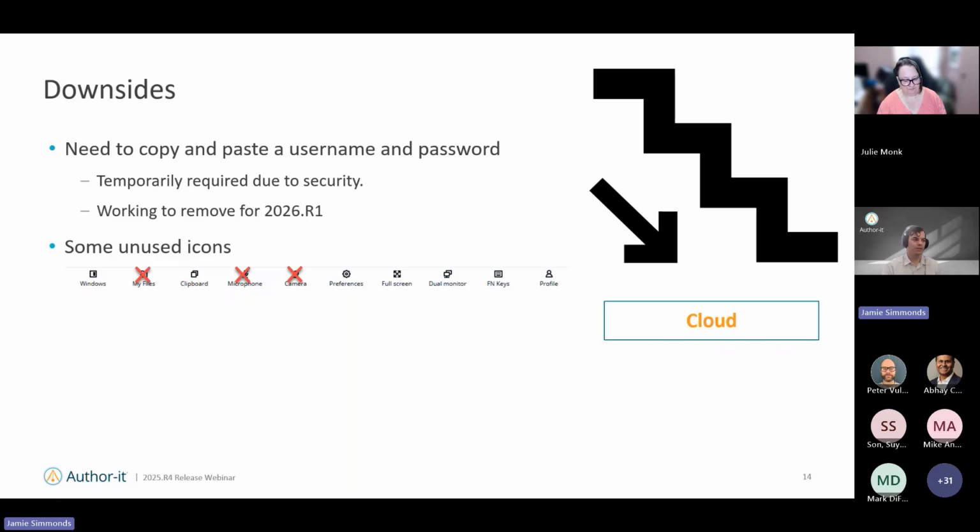But there is one which I think could cause some confusion, and that's the My Files icon. When you click My Files, it opens up a temporary space to upload your files to, which sounds useful until you realize that the Files module in Author Cloud can't see it. So My Files has nothing to do with the Files module. You can upload files there, but Author can't see it. None of Author Cloud can see it. They can't access them. And as soon as you end your session, as soon as you disconnect, they're deleted. For that reason, we strongly recommend you don't use it at all because it just won't serve any particular function.